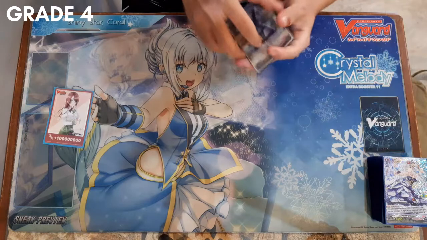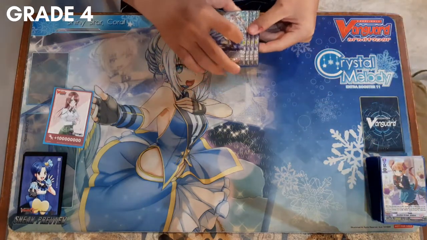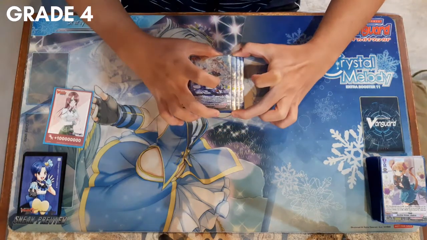So next is our grade 4 lineup. Of course, I run 4 grade 4 Kairi because you need to see her as much as possible. You need to see her in all of your games, and she's basically a free 5 attack card.